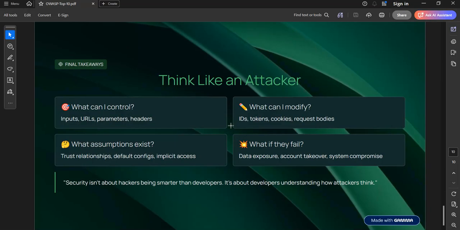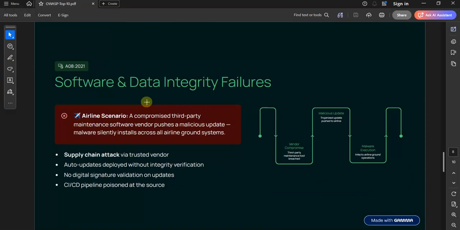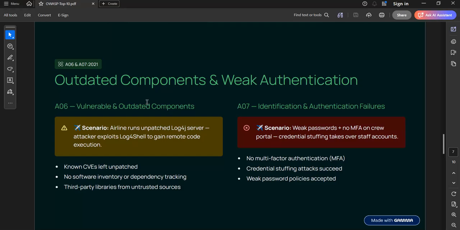So having said this about SSRF, that is actually it for our OWASP Top 10. And yeah, guys, in the next videos we'll be covering the OWASP Top 10, the most critical web application security risks, but this time I will build a realistic vulnerable app so we can see each of these flaws that we just saw in the past two videos, and then we will deep dive into how attackers can actually exploit them and how we can defend against them.